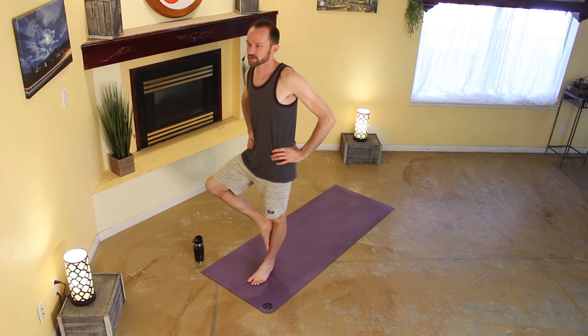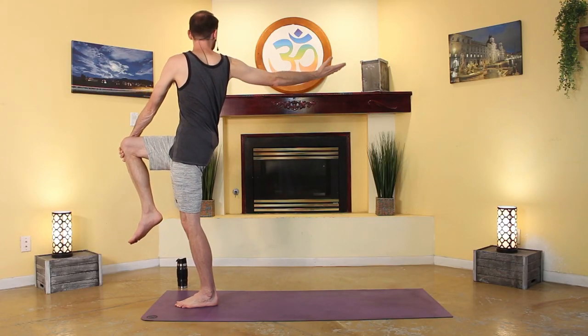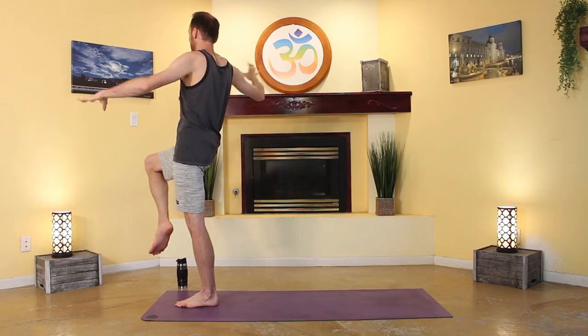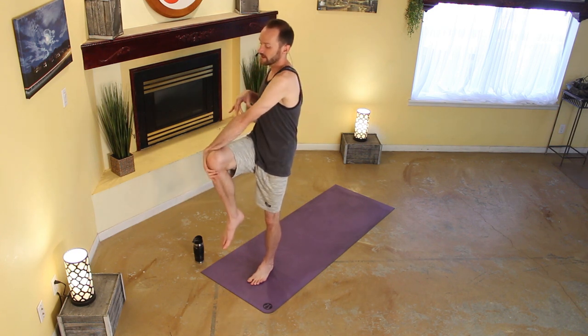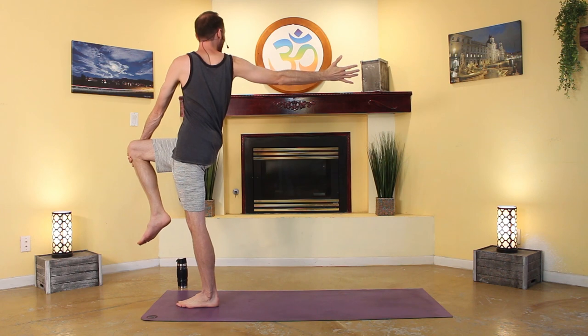Good. Shake things out, move around. We're going to do the next side. Take that right heel, kickstand it on the inside of that foot. Good. Taking that leg up maybe just a little bit — balance. You can grow your branches in your tree if you like, or just leave them on your hips. Finding that steady focus. When you're ready, inhale — bring that knee out, and then exhale back into dancing Shiva. Part by part — inhale, bring that knee up, grab for it. Exhale, bring that arm back. Stay here. Take a breath cycle. Good. Inhale back into tree. Stay here. Exhale. Balance. Inhale — left hand grabs for right knee. And then right hand comes back. Exhale. Good. And set it down.